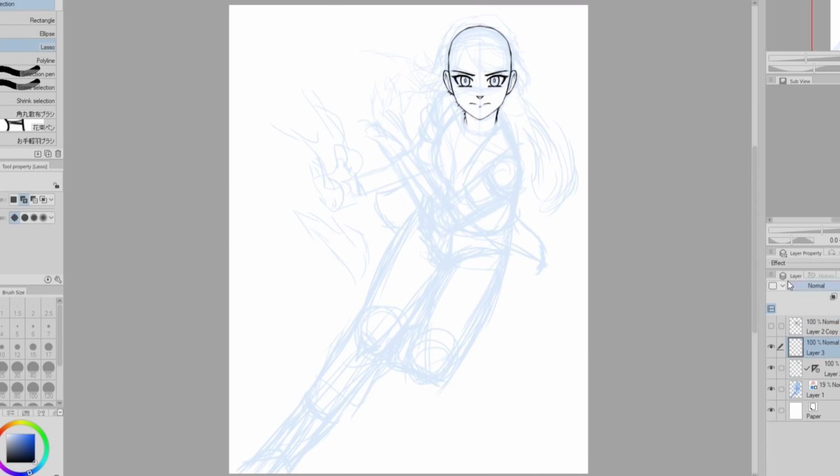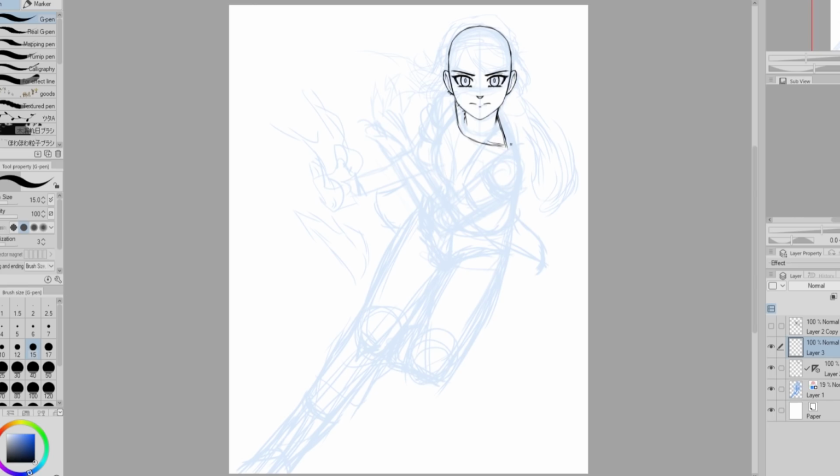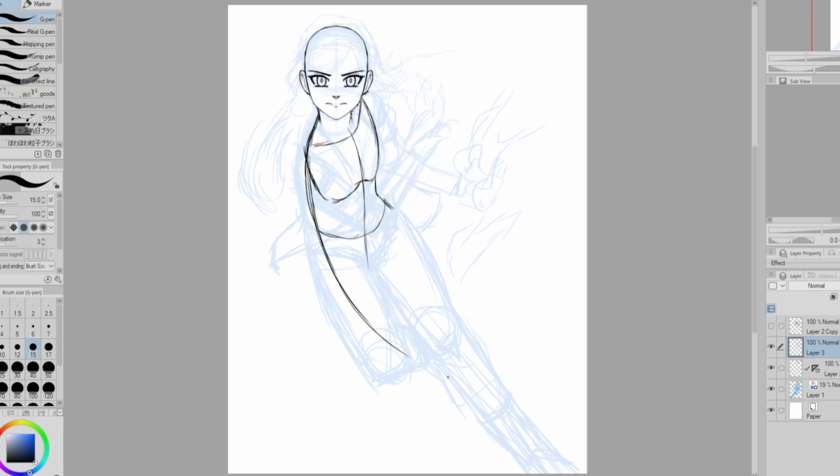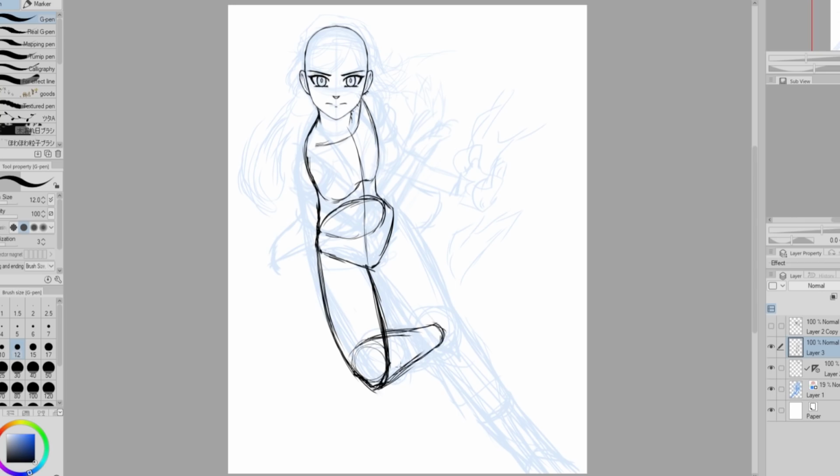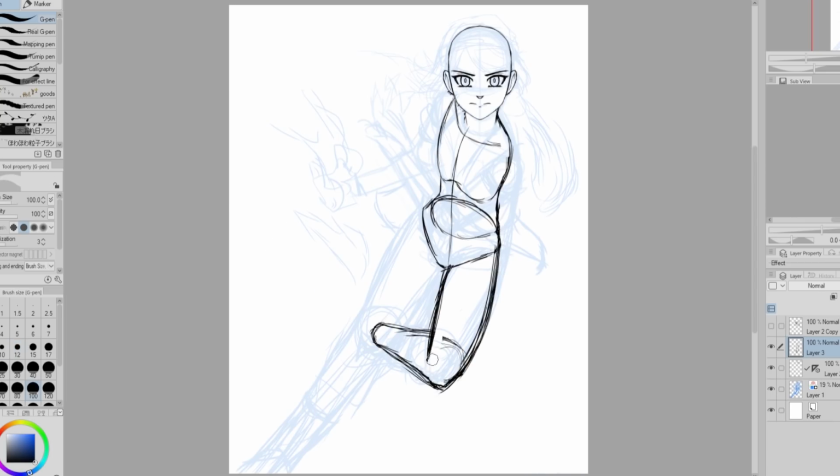So I got rid of that and started mapping out where the different parts of the body were and how they were turned. This really helped me better understand what the body was doing, especially the torso and how it was bending and coming towards us, and what perspective it's in. This bent leg gave me so much trouble and I drew it so many times.